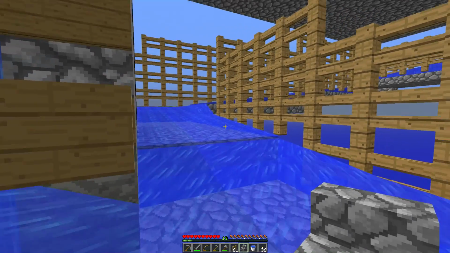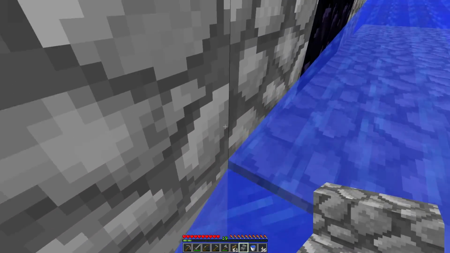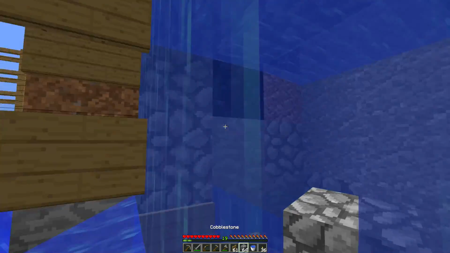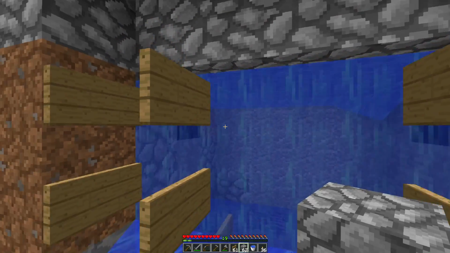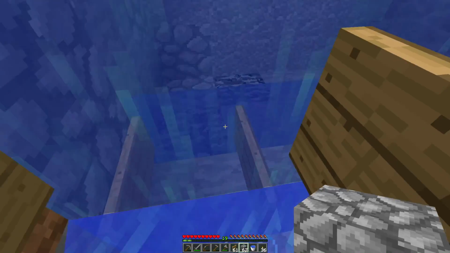So if I... this is really hard to work against these water currents, actually. Can I snuggle in here? No, I'm still going to get pushed. So if I quickly grab some blocks, I'll be able to fill in that. Okay, that sort of looks right. And that's pretty much it. The slimes will collect down here.